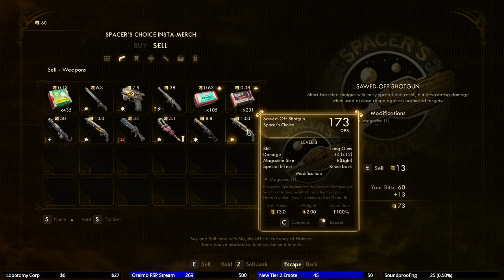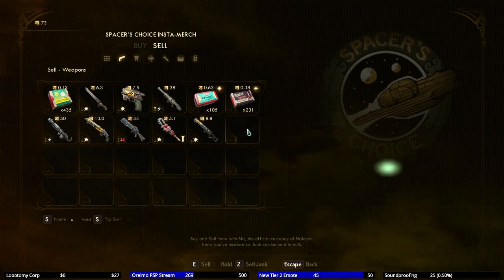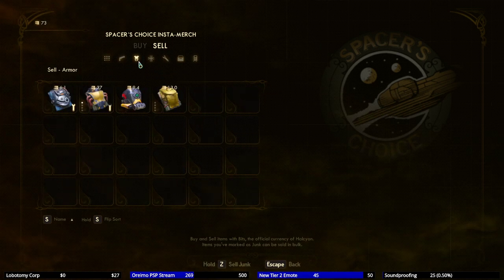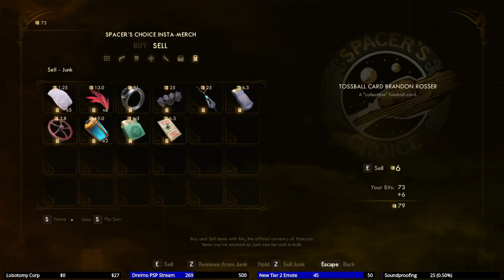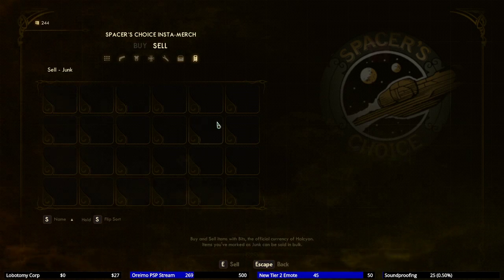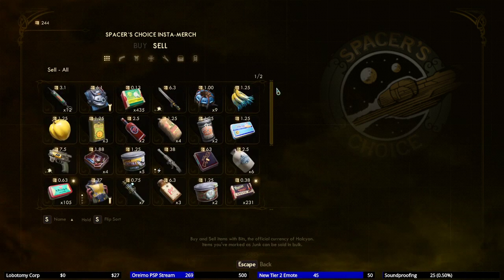So, this looks like a duplicate, I think. I don't see any other dupes. What about over here? No dupes. No, everything else is pretty good except for the junk, obviously. Cool. Alright.